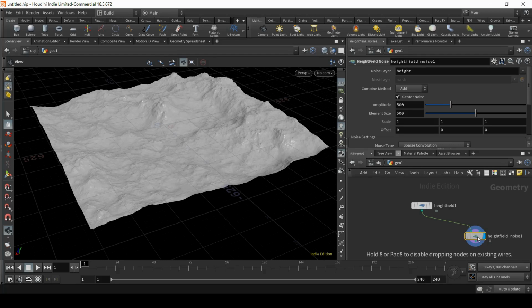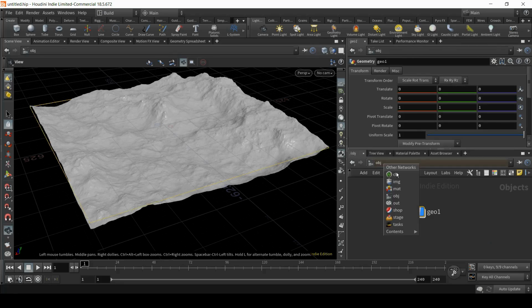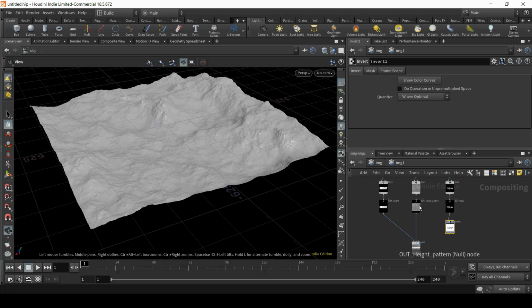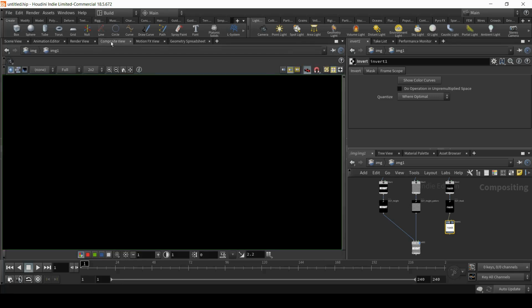But before we go deep into the height field noise and some other very nice and powerful tools, let me show you a bit of the basics of how these height and mask volumes work. So let's go back to our image. Usually I like to understand this in 2D because it's easier. First of all, it's easier to view. And in second place, most of us have already done a bit of compositing or probably image editing before. So let me jump into the composite view.